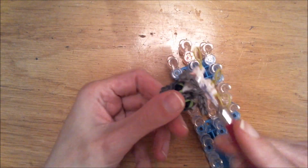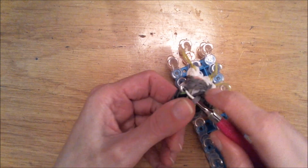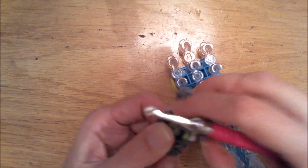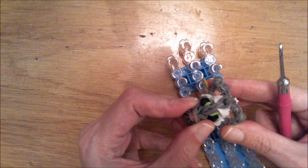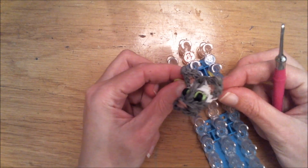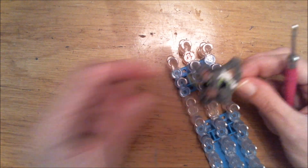Pull a bit on those bands. You pull through the head. That can be a little bit tight, so pull that upwards. Kind of give that cute face a little squish. Yeah, this will be the top of your ragdoll cat head.